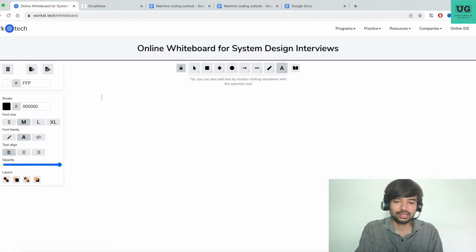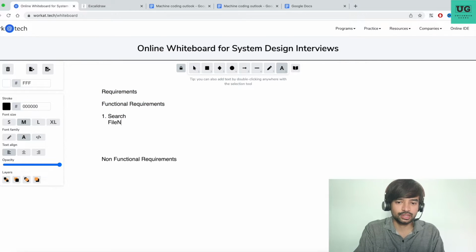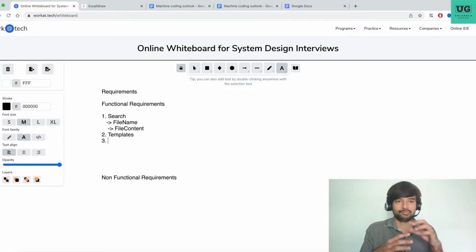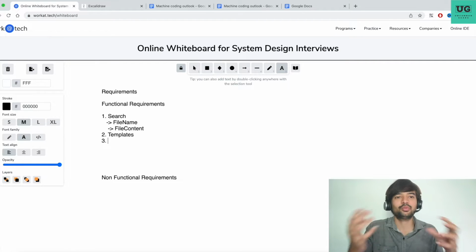Okay, you can search by file name. Okay, you can also search by file content. Next we have select template options. There were a lot of templates available, correct? Templates. Okay, then the second was the template document, and I have also written all the requirements that I think are important on the left hand side. Once in a while I'll watch there, so that I don't miss out anything while listing.